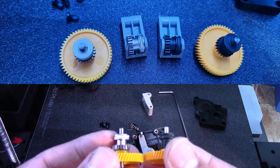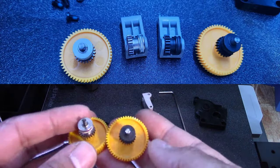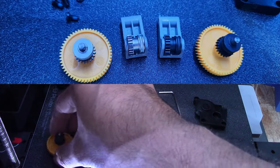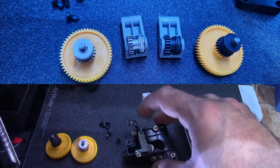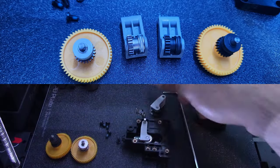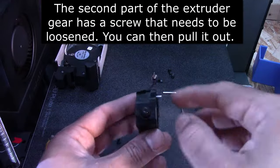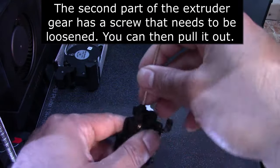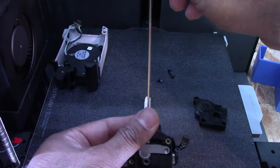Here's the difference between hardened steel and normal. And I'm just gonna snap a picture of those. And then we also need to remove and replace this thing here with this one. Okay, so it looks like I'm gonna have to remove this tension spring here.